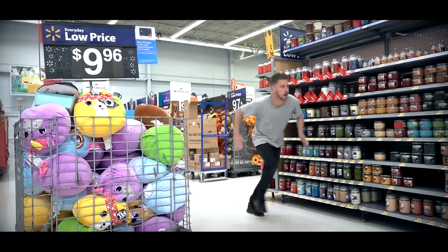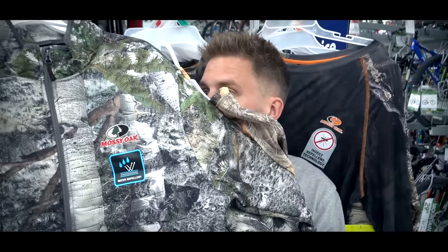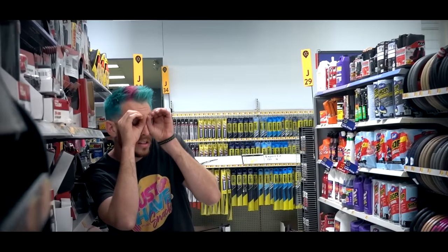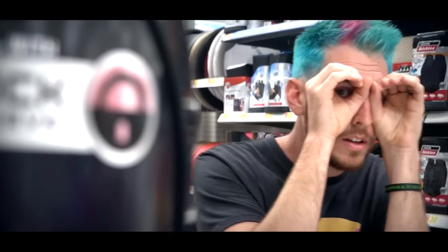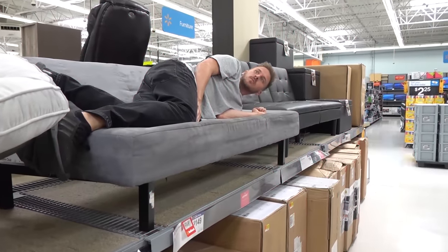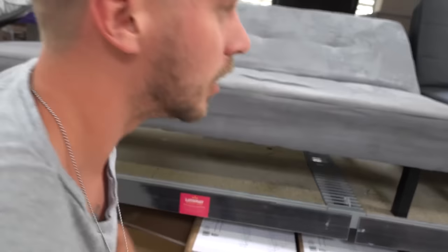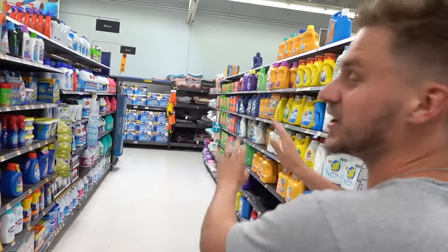We made it into the store and we are making our way directly to the toilet paper section. I wish we could make a fort where we could bring this whole thing in there — oh that would be legendary. We have found the infamous toilet paper section guys. It's up against the wall too.